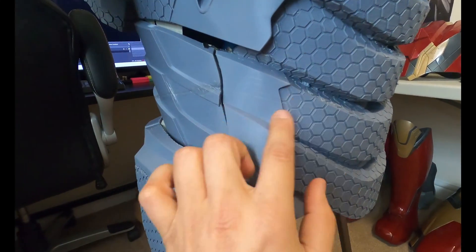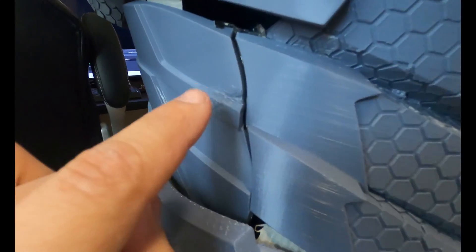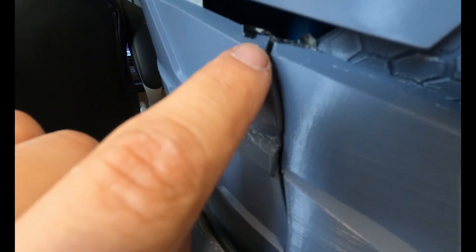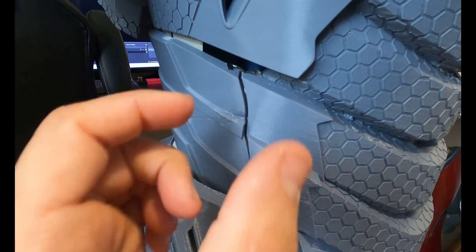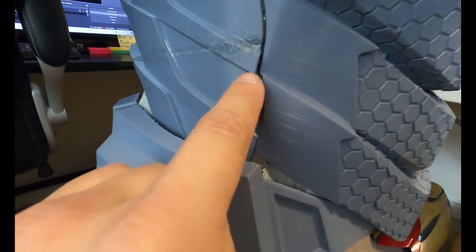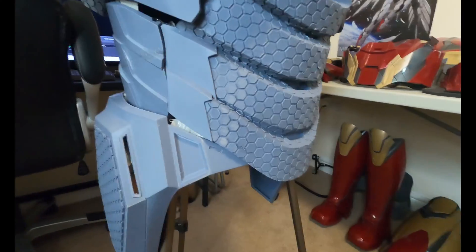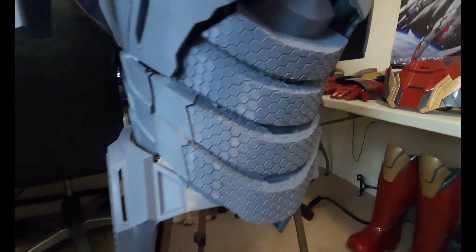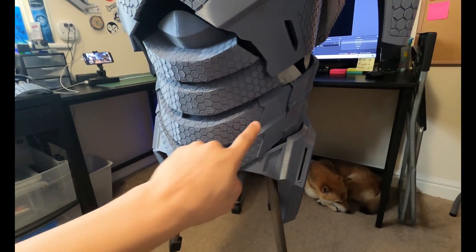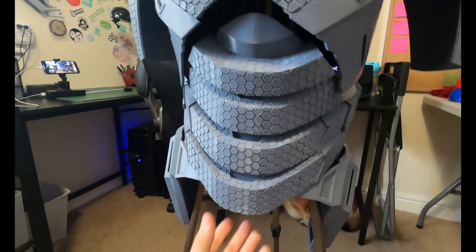So when they designed this, the front of the abs and the little lower back were actually one mesh. It collides, and what you can see here is I cut out a little chunk - that's black duct tape, it's not a piece missing. I cut out a little chunk to let them close up. It was a little tab that was just stopping these from meeting, and I need to trim it up a bit more. If you're trying to meet these together, that's why - there's a little tab right there and a little tab right there, and you'll be able to close those together a lot better. It is very tight-fitting. I have about a 28 to 30-inch waist and this waist piece on me is tight. I kind of wish I had scaled it up a little bit, but I can make it work.